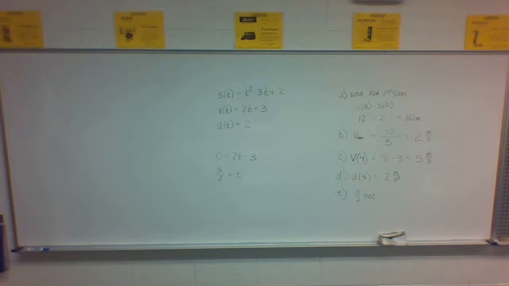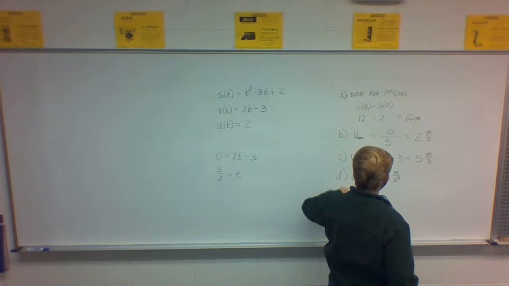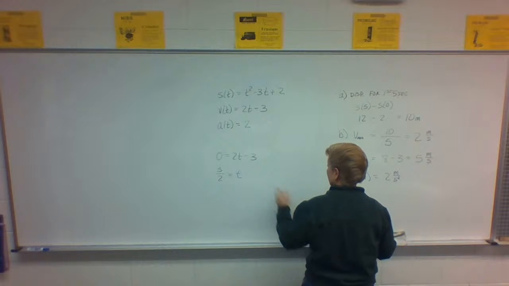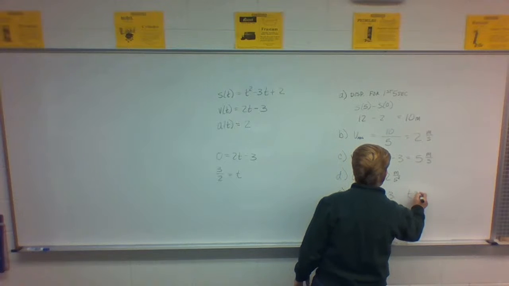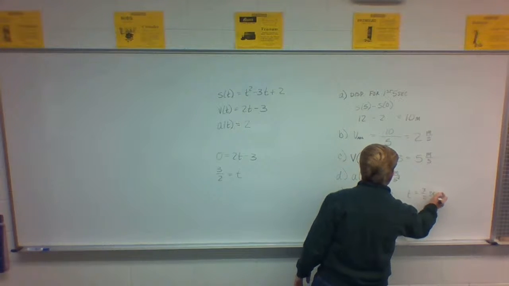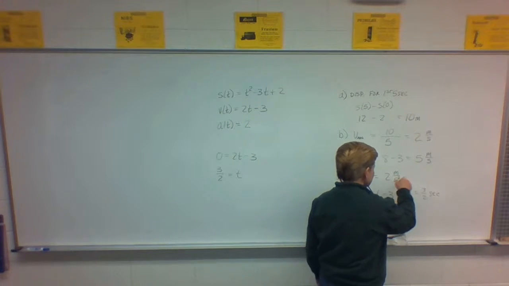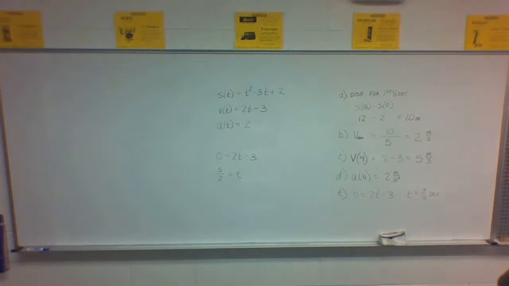Okay. This, what I've shown you on the board, would be a really excellent way of showing your work. I know there's not much work over here, but these kinds of notations here in the front, and these notations here, and these kinds of things coming down, even if you show me your work over here, or if you want on this one, you can show your work here as well. It would just be 0 equals 2t minus 3, t equals 3 halves seconds. When you're showing me your work, you don't put this in the answer blank. You only put this in the answer blank. And you only put this in the answers, just these. But to show me your work, it might be really nice if you would organize it something like that so that I can see what you're using and what you're plugging in.